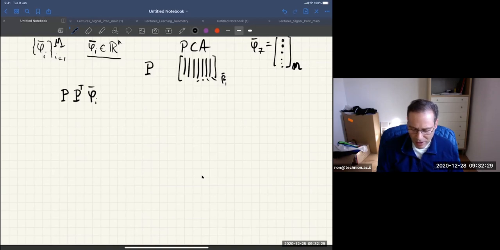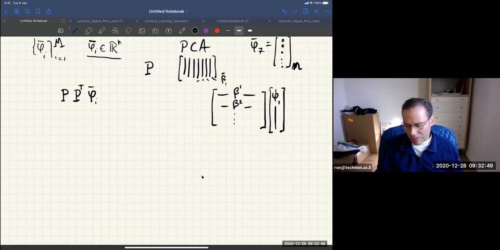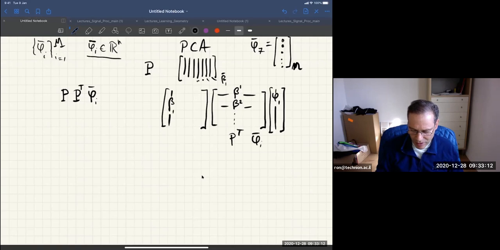Okay. So what am I doing here? P transpose would have beta one here and beta two here, etc. And it would multiply my vector psi one, that would be a vector that looks like that. So the outcome of this multiplication, which is P transpose times psi i, for example, would be a coefficient. Now, what you would like to do is multiply this coefficient by the specific vector, and this vector would be my beta one vector that would be here. Okay, so the first coefficient would multiply beta one, the second coefficient would multiply beta two, and this is why what you see here on the left is exactly what we would like to do.